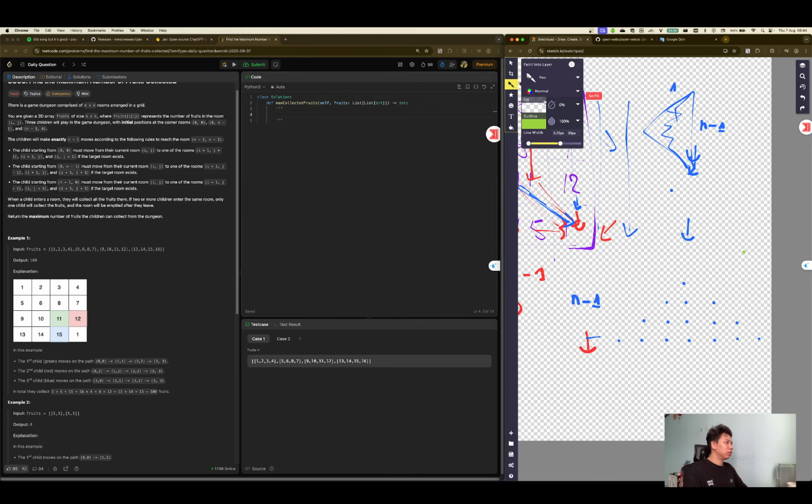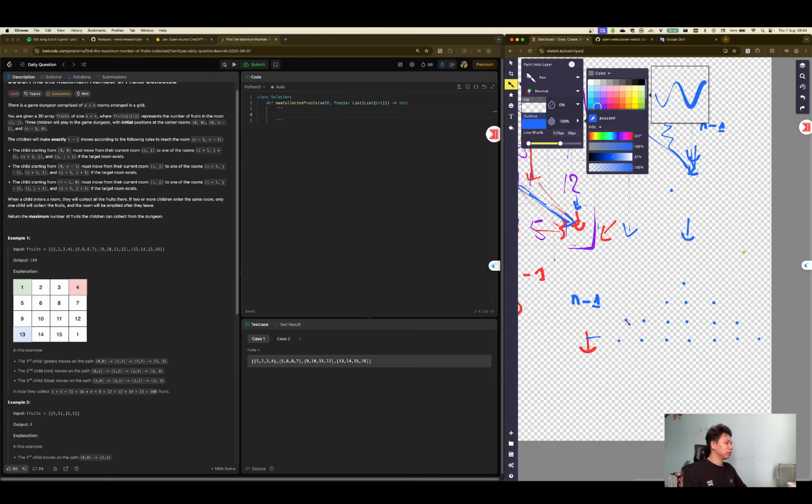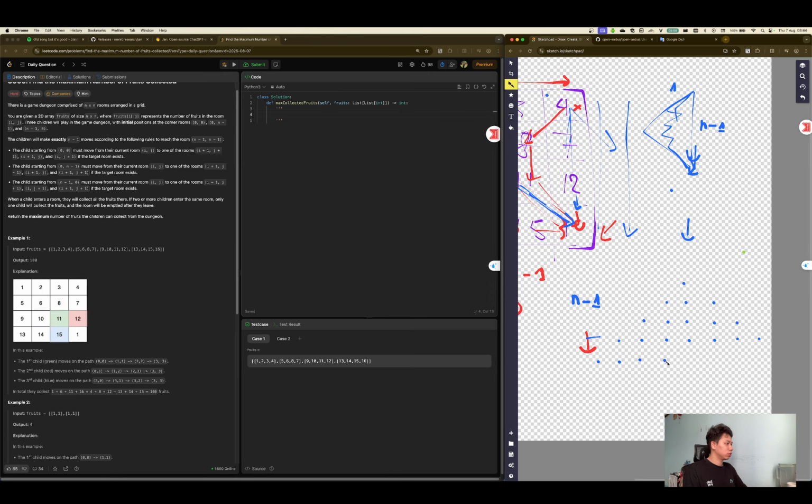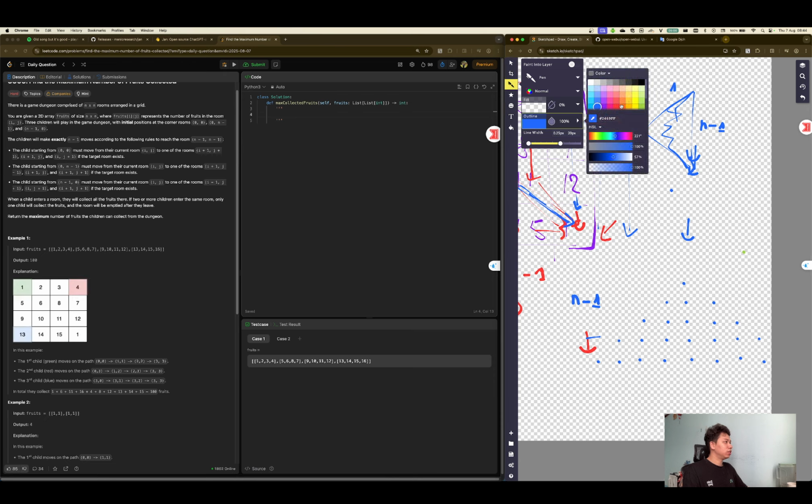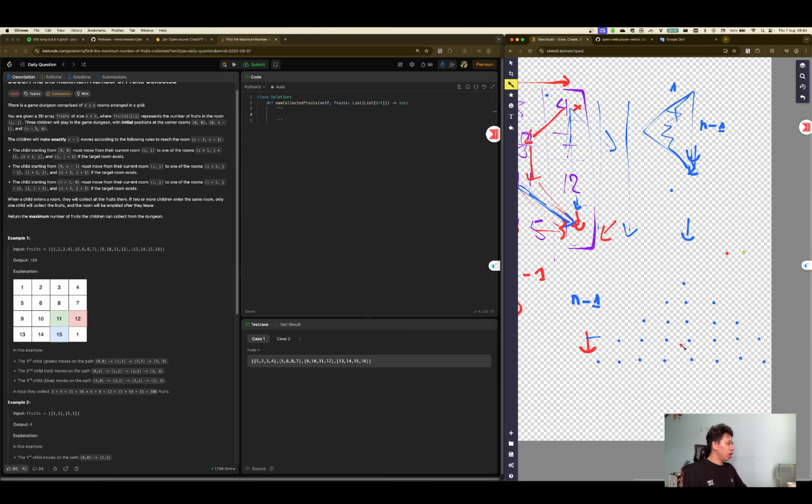Let's draw more. But we don't care about this. Okay, take the color red for sure. You can go from this to here, but you can't, right? So the step you can go to the left or the right must be far from the destination by 2 steps.